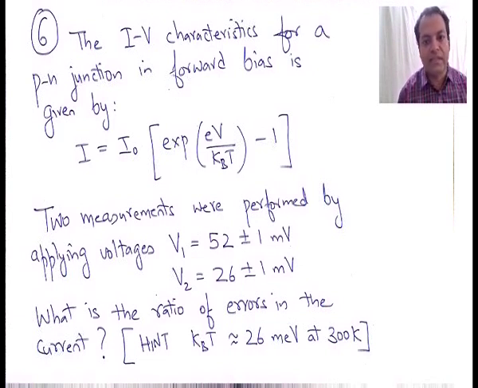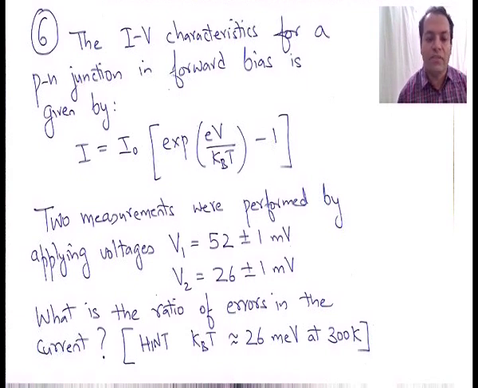The quantity in the exponential is e, the charge of an electron. Capital V is the voltage bias you have applied to flow the current through the PN junction. kB is the Boltzmann constant, and capital T is the absolute temperature in Kelvin. Firstly, you can notice that when the voltage is 0, the current is 0. This is something we would expect for the PN junction. When you are not applying any bias, no current should flow. On the other hand, when you apply the bias, the current increases very rapidly.